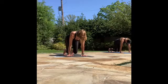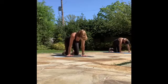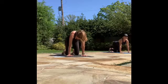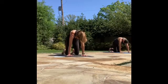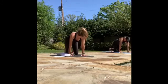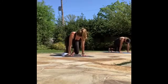Two more breaths here. And on your exhale, release it down. One more time, pulling through for cow. Pressing away for cow. Coming back to that neutral. One more time, shifting the shoulders over the wrists, tuck the toes, press it up, beast pose.